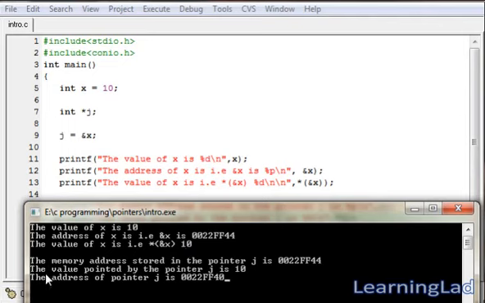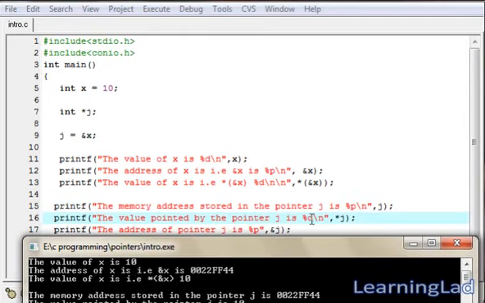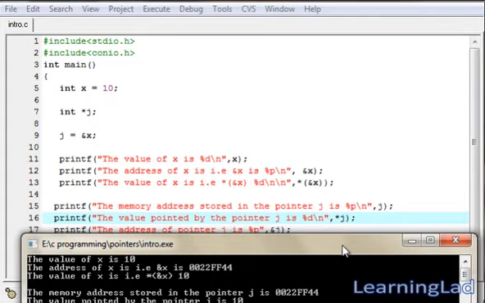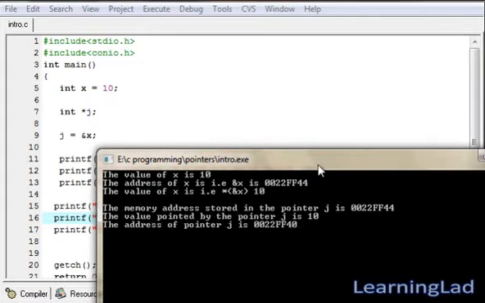So then as you can see, the memory address stored in the pointer j is 0022FF44, the same as the address of the variable x. That's because we have assigned, using this assignment operator, the address of this variable x to the pointer j. Next, the value pointed by the pointer j is 10. That is because this j is containing the address of this variable x, and the value-of operator with that address is gonna give the value 10.